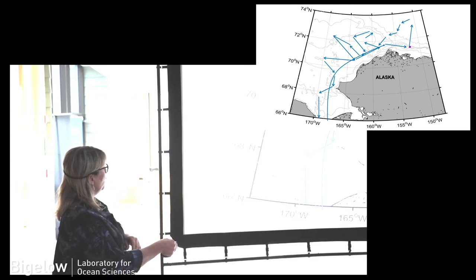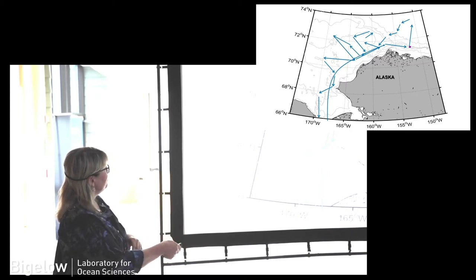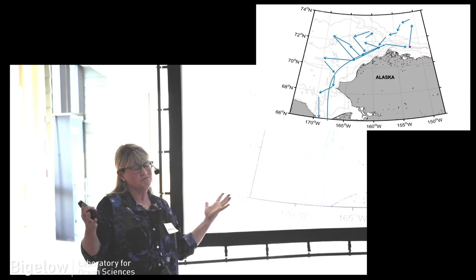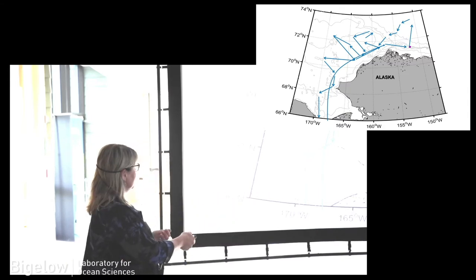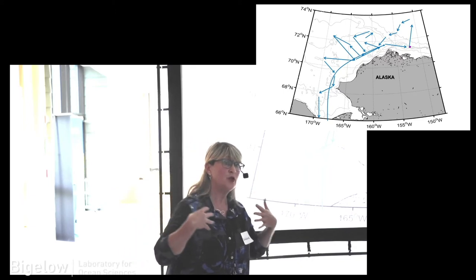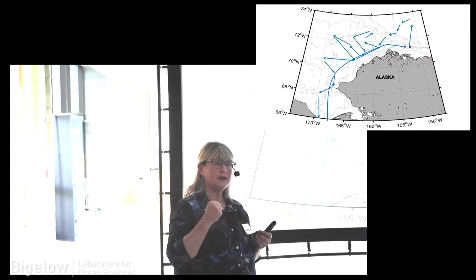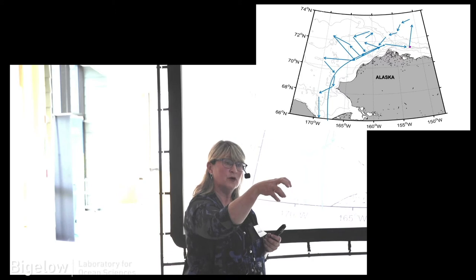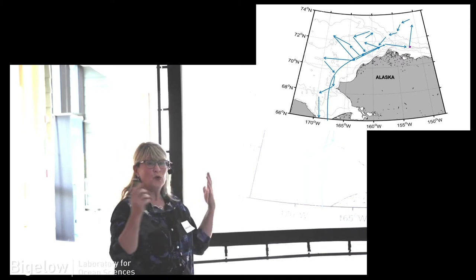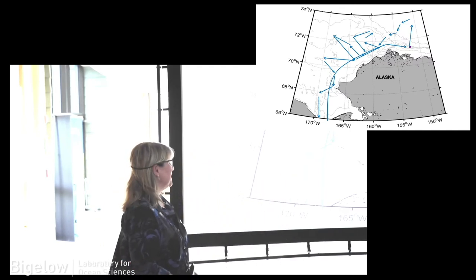The Sikuliak is a big ship. One of the things about oceanography, pretty much anywhere in the country, is they will fill up that ship with as many different people as they can get on there. We were partnered with another group. We took samples for colleagues all over the place. We have this cruise track. We left from Nome, Alaska. We went across the top of Alaska. This is the Bering Sea, this is the Beaufort Sea, this would be the Chukchi Sea. And we just did these transects on and off to see where we could find nitrogen fixation. We found it many places, mostly along the coast. And so our hypothesis that it's this material flowing off the land, into the ocean, that is using up all the nitrogen because it's adding this pizza crust.